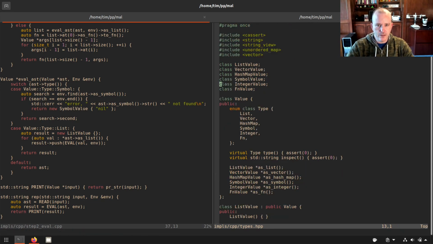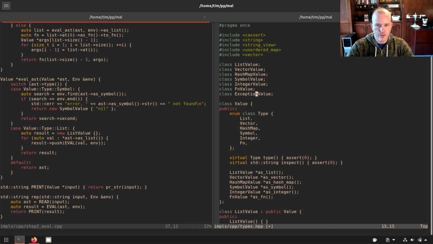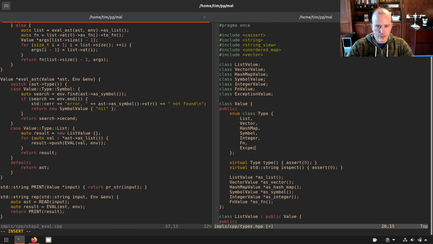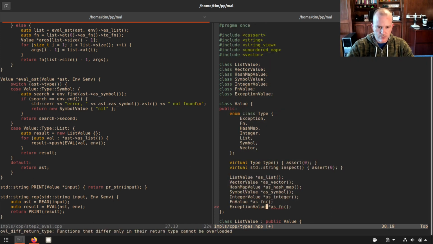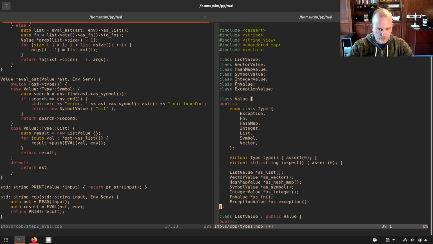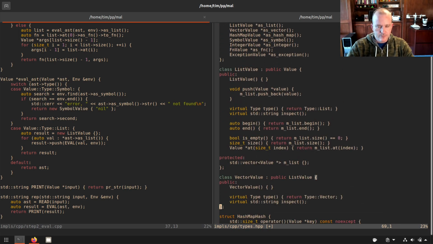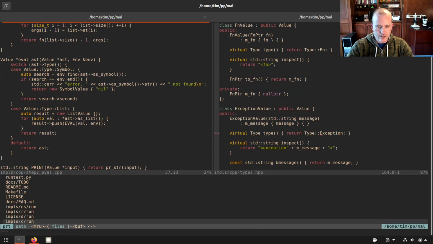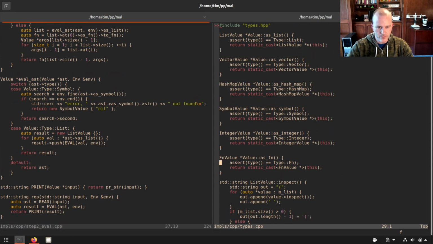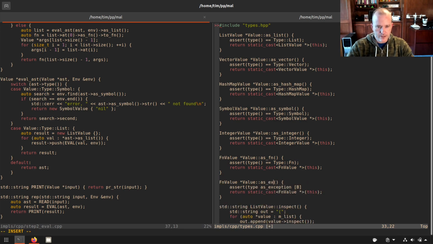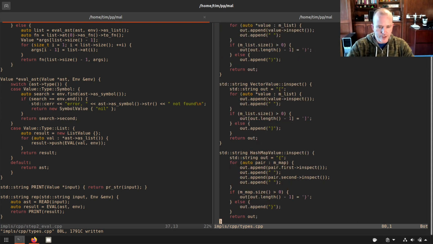I think that's good, and then we'll do exception value here, exception here. Let's put this. Are these in order? I think I want these in order. Why not? And we also need exception value, like a way to cast it if you have a pointer to the base class. And then in types.cpp, we also need one of these has exception. Okay, it's a lot of boilerplate typing there, but we have a new type now.